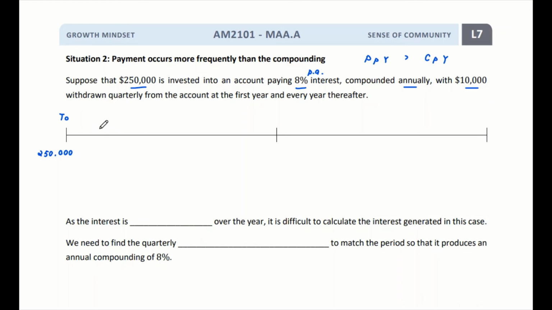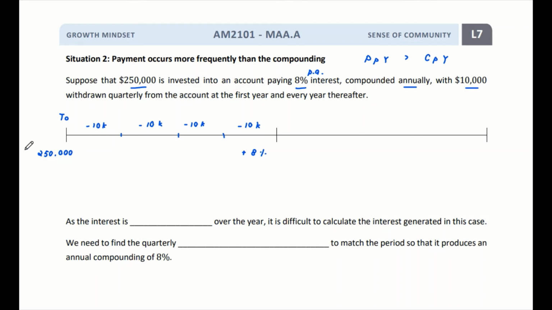So I can imagine throughout the year, you have the first quarter minus 10K. After another quarter, you minus off another 10K. After another quarter, you minus another 10K. Then after that, another 10K. Okay, so we know that interest is going to be generated here, right, for the 8%. The problem here is when you're trying to add the 8%, the interest here is compound interest throughout the year. Am I right? So by using this idea, how should this 8% be calculated?